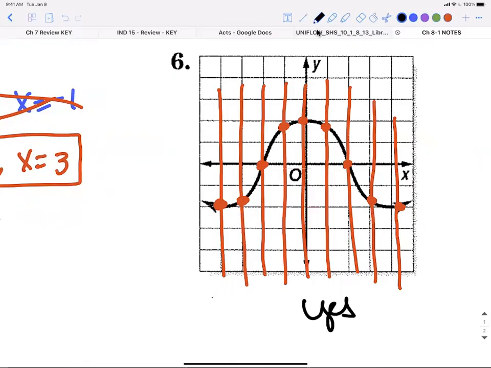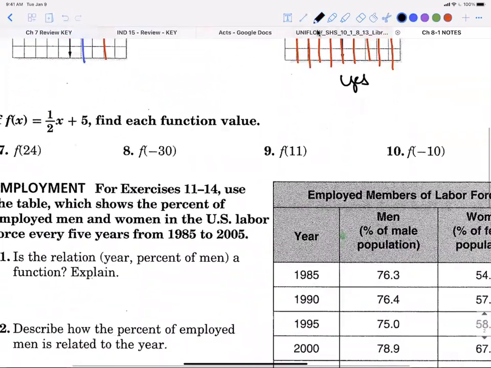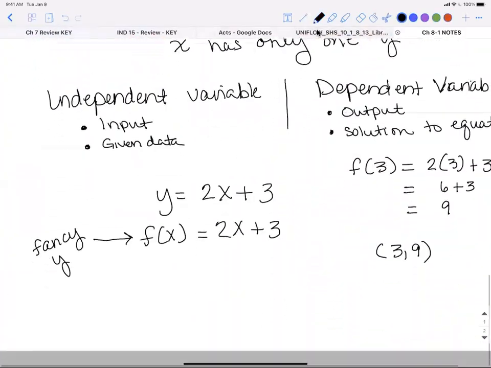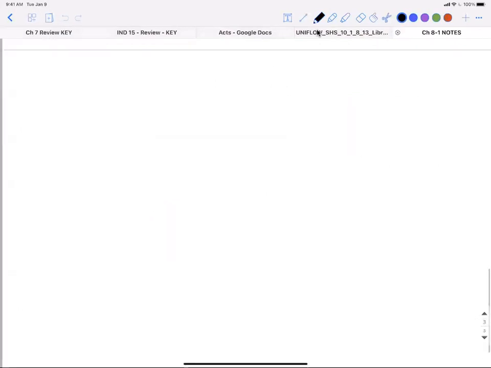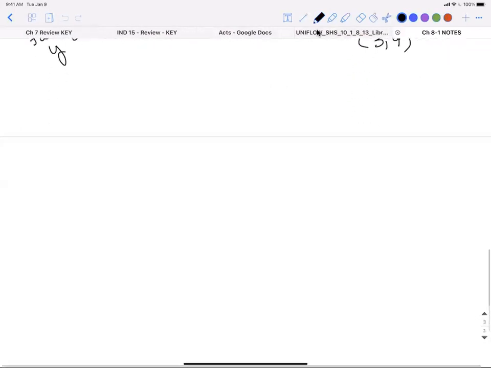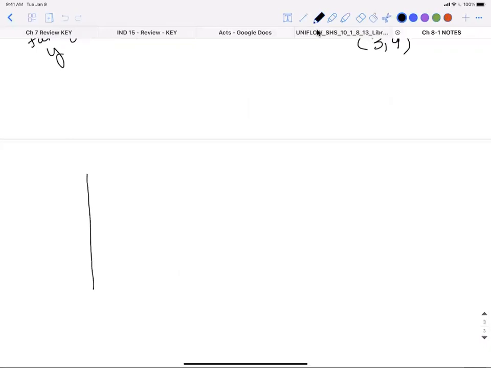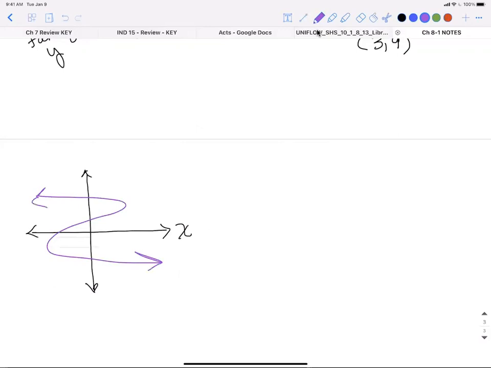Okay. Now if you want to write these down in your notes, you can. I'm going to show you a couple of other examples of graphs that you might see. Okay. So how about if you've got, okay, this is your X and Y axis. Okay, here's your X axis. What if you have one that looks like, I'll do it in purple. What if I have a line that looks like this? Would this be considered a function?